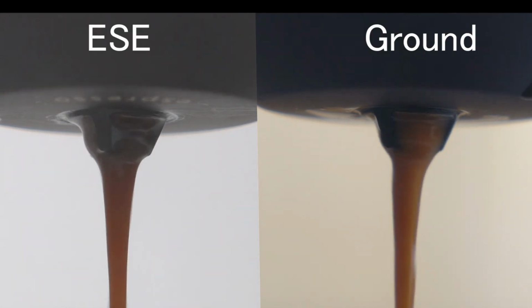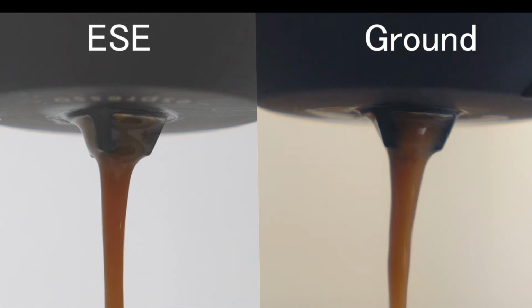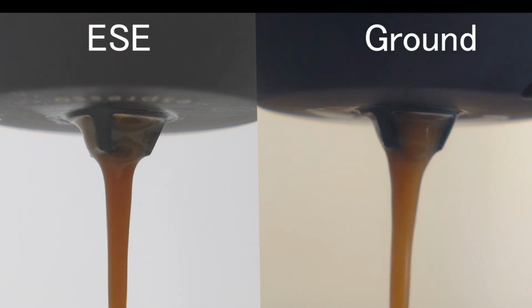For actual travel, I think I'll just use the pods, unless I have the accessories. The two accessories which I think will make this much easier is the thermos, because of the narrow spout, and also the ground coffee case, which lets you preload the coffee.